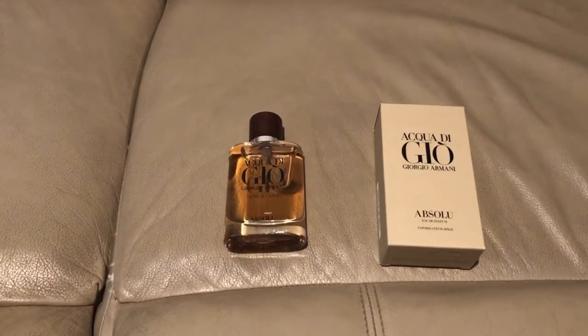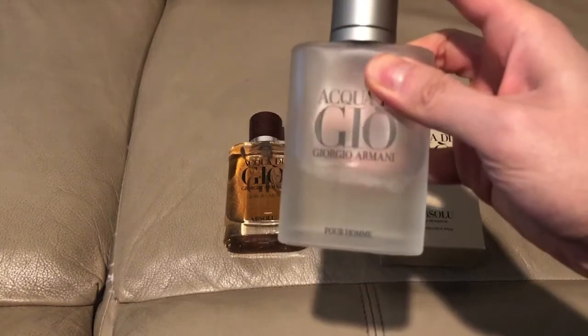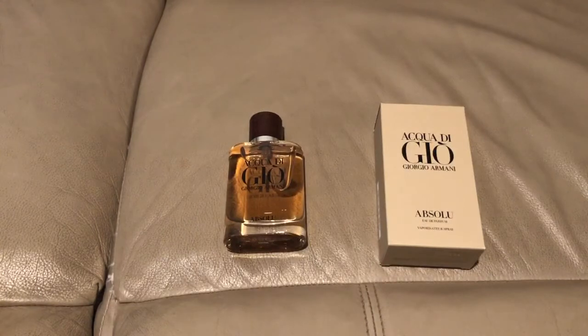And people say this scent is for younger audiences. I agree to a certain extent. Again, if you're someone in your 40s and 50s, you're going to be less privy to want to go to a club, to want to go day drinking and stuff like that. So I totally understand. So that's why I also like to layer it with the original just to make it a bit more age appropriate, guys.